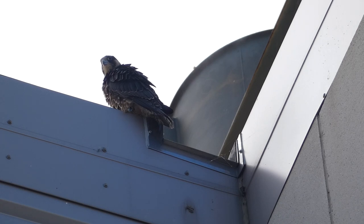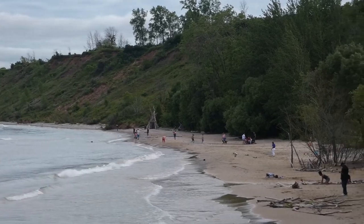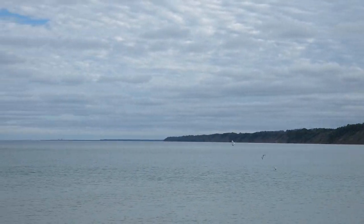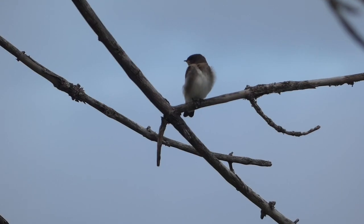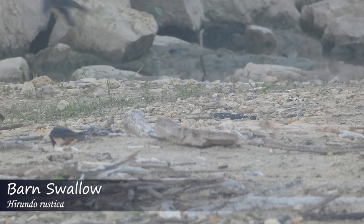After taking some time to observe these majestic raptors, we continued around the loop that overlooks a small beach and gives great views of the lake and surrounding landscapes. Here we also encountered some swallow species — northern rough-winged swallows sitting up on a tree overlooking the water. We've seen rough-winged swallows and a lot of barn swallows so far, making this a really productive place for these birds to catch insects and chill out on some of the branches.